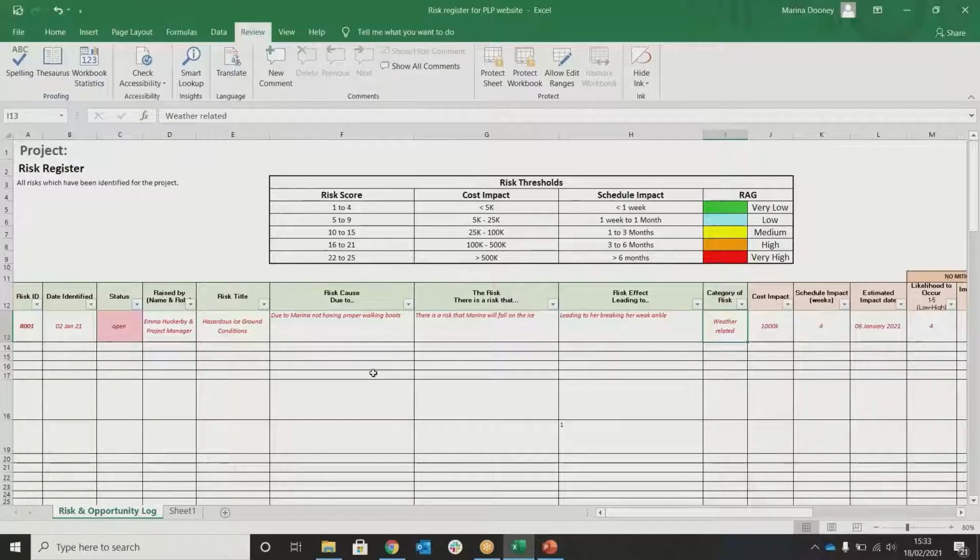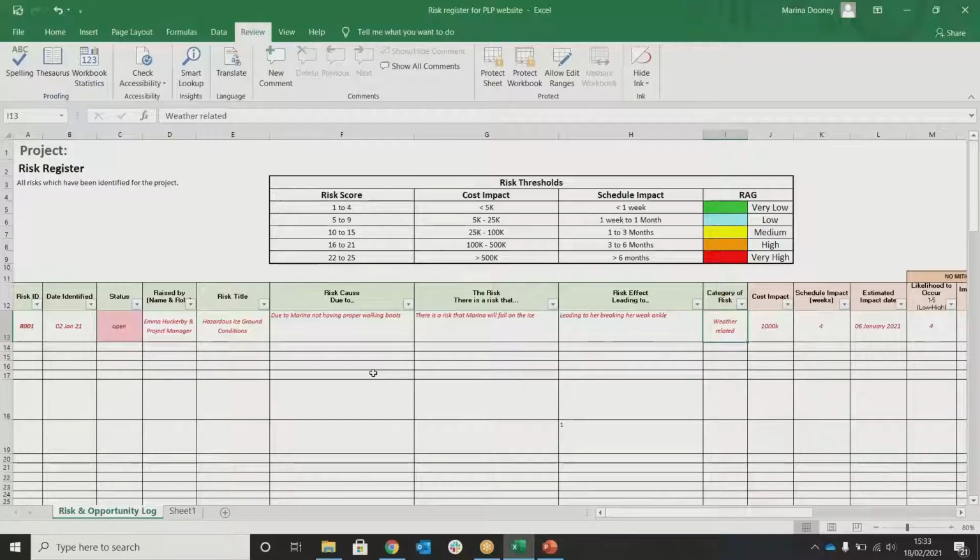For example, I mean, this is going a bit deep, but when they put stuff on the ground, sometimes they warm the ground up if it's bad weather conditions. Doing a project at that time of the year, you would have to factor that in. So having the category of risk helps you identify who the risk will sit under, or the correct person to approach to help fix the problem.